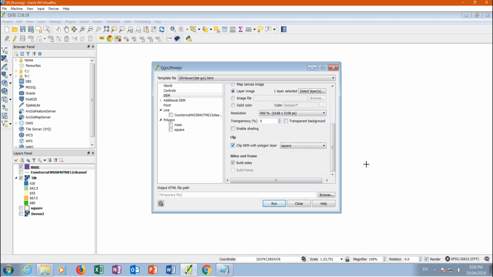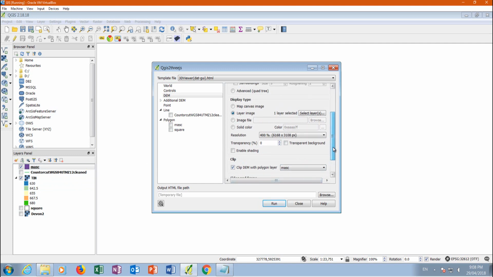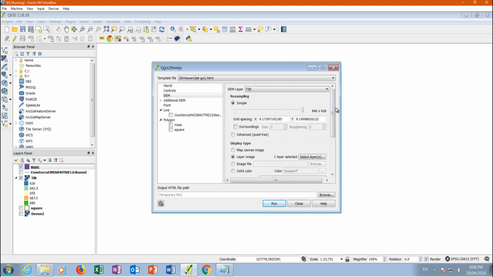And here we can choose clip, and we are going to use mask. It's the mask we created. Okay, and we are not going to mark any of these ones. Okay, that one is ready to use.